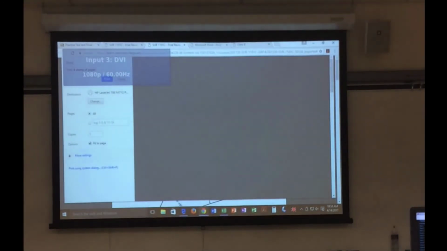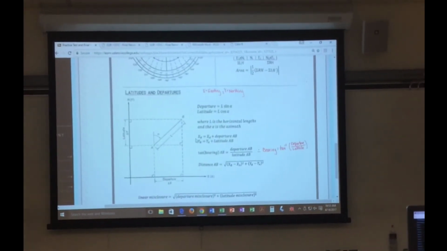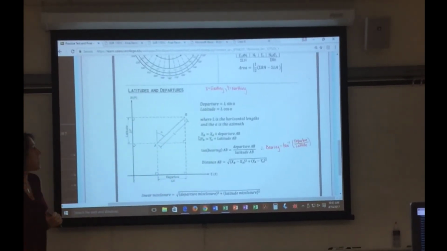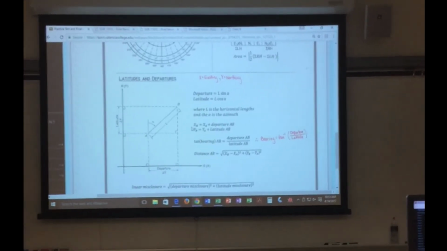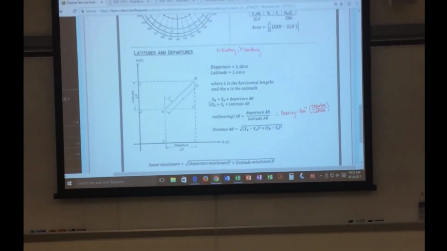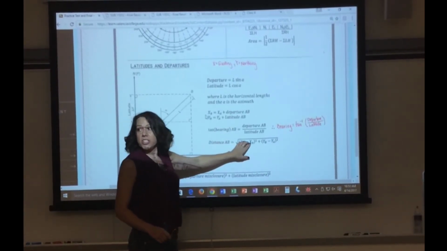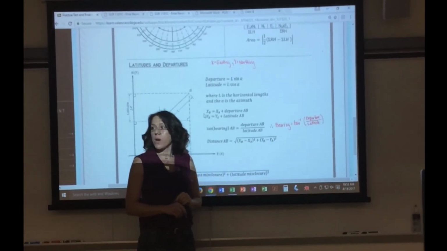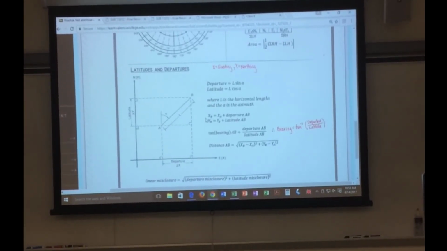Now, if you take a look at the formula sheet here, I tell you, here is departure and here's latitude. Those are the formulas. L cosine A, A being the azimuth. Now, before we get to there, what do we know about right triangle trigonometry? The distance A to B is the changes in X and the changes in Y, squared, and take the square root. Okay? Can we figure out our change in X and change in Y?